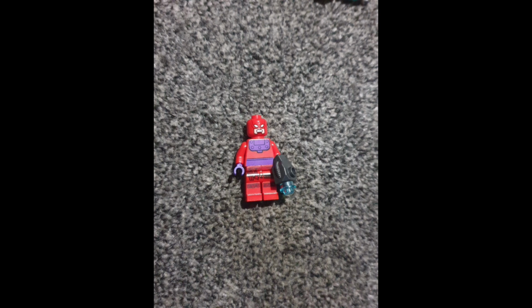He has appeared in the Ultimate Spider-Man TV series. He has appeared in the LEGO Marvel video game 2. And he's also appeared in the Avengers game, in the Black Panther DLC. So he has had his fair share of on-screen moments.